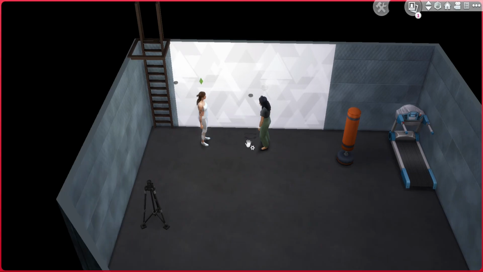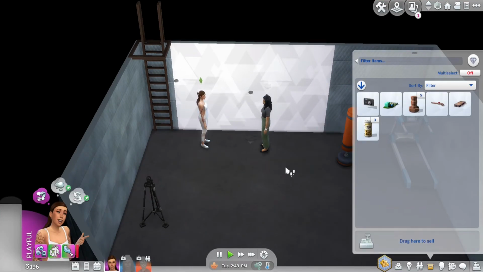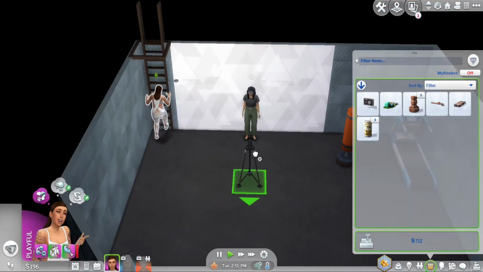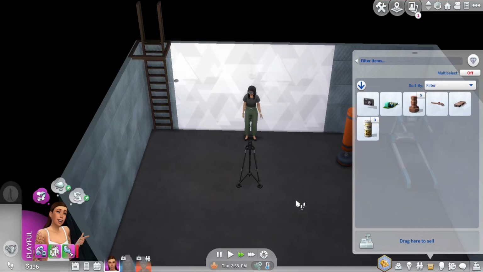Right. We're here. We're putting down the marker now. Ask to pose. Rami. Going to put this over here again. Add camera. Barely better digital camera.